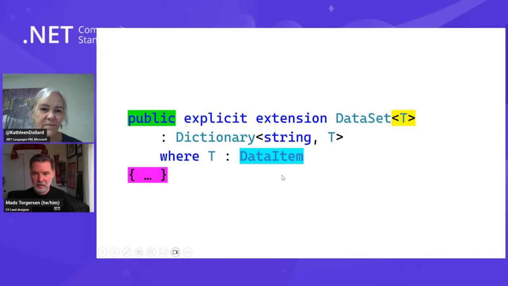And I'm not going to use this example anymore. It's just to have an example that does all of it at once. But we will get back to the body. And I think, and this is probably going to be controversial even on the language team, but I think explicit extension should be the default. So I'm just going to not write it anymore. So it's going to be like this.